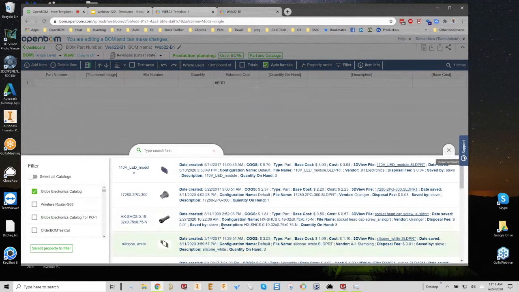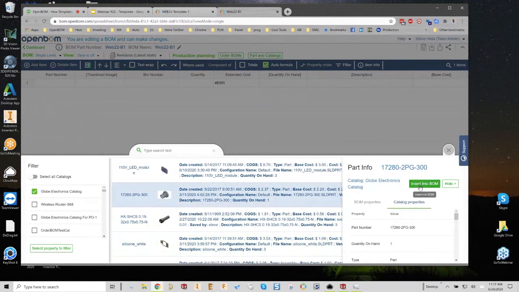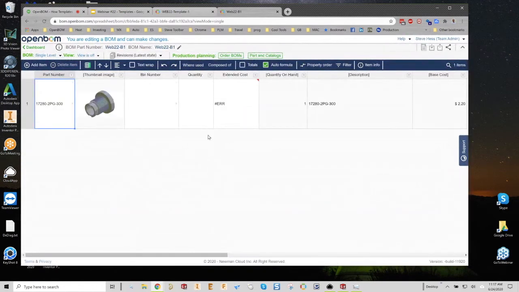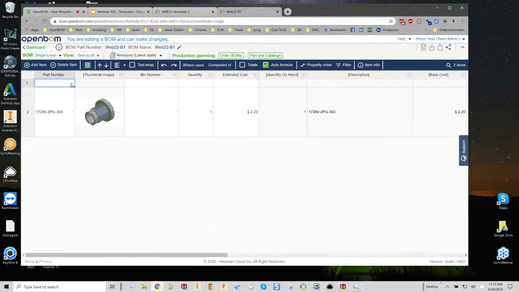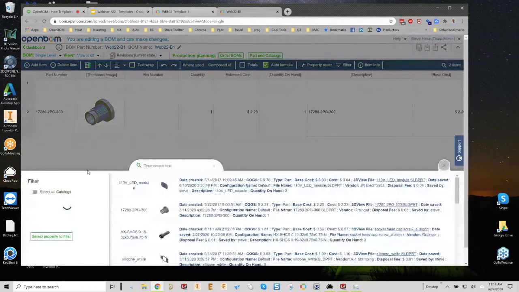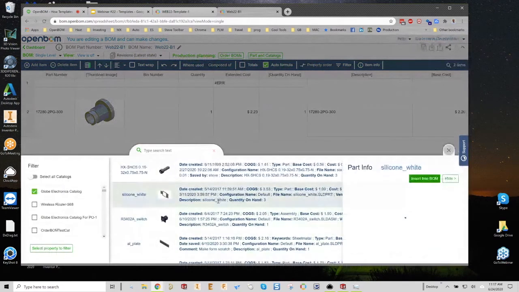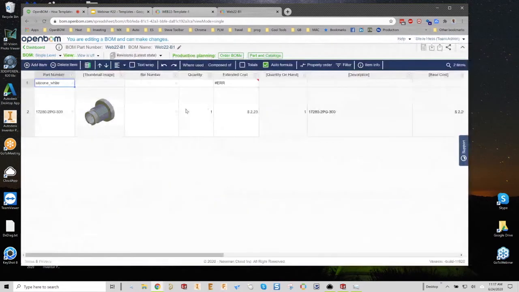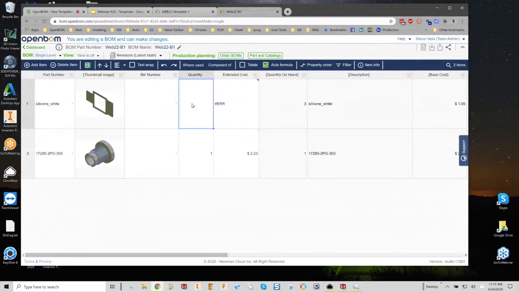I'm just going to use the search tool here, and I'm going to add this. This is coming straight from that catalog. Just going to go ahead and add that fitting. And this is being shown as an error because I don't have a quantity in here. So I'm just going to put in a quantity. We see we pick up cost, we compute extended cost. Wow. Okay, this is really starting to get easy. I can pick from the list if I knew the part number ahead of time, but maybe I'll add some silicone to this.